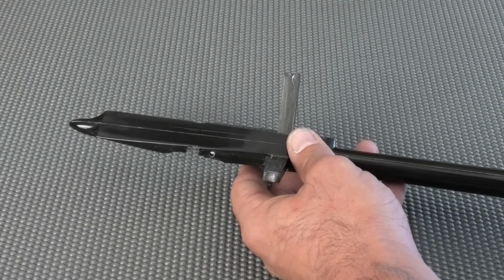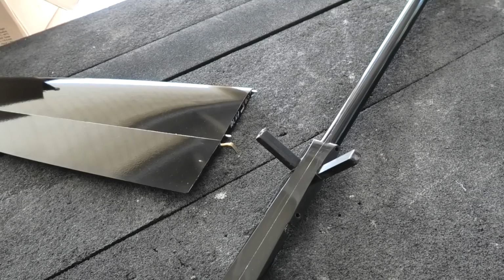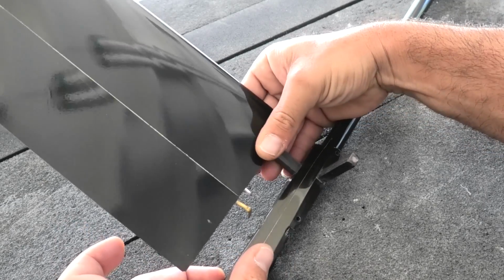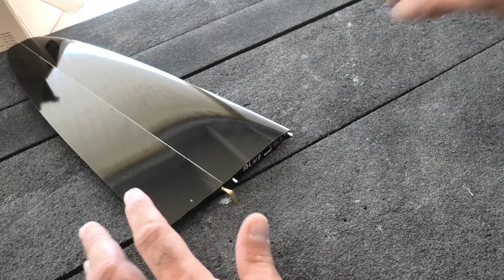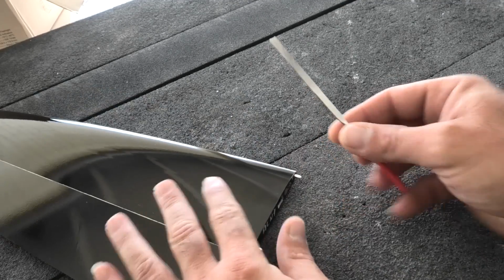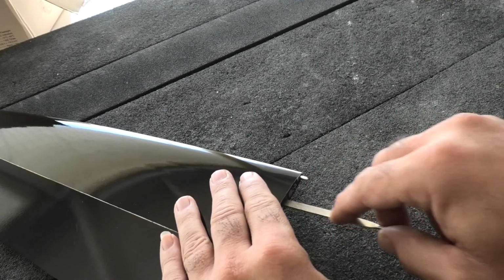So I'm just going to do a little bit of work to the joiner box on the tail, and also these joiners, and try to get a good fit. Okay, so we're going to start working on getting these tails to fit a little better on the joiners here, so we don't have to force them in or anything. And the way I start this is I start with the tails, and I use a small flat file like this, and just stick it in the joiner box and try to hold it flat, and just real lightly work this in and out.